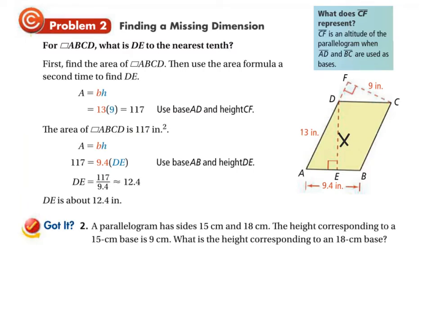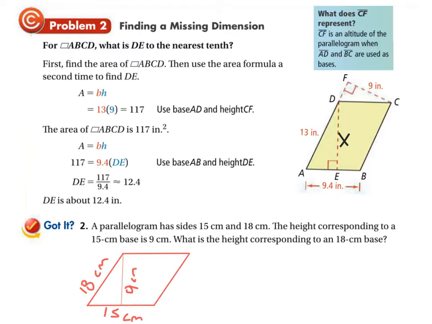A parallelogram has sides 15 centimeters and 18 centimeters. The height corresponding to the 15 centimeter base is 9 centimeters. What is the height corresponding to the 18 centimeter base? You're going to want to sketch it out and do the calculations just like we did here, problem 2, and pause the video. And when you unpause it, you can check your answer against mine. So pause it now, calculate the answer to this.